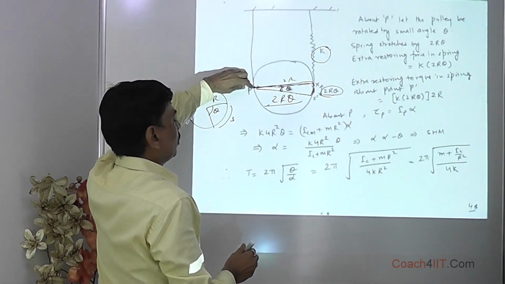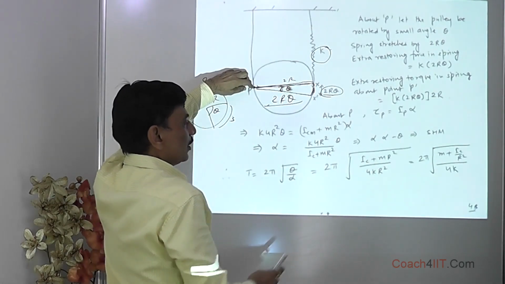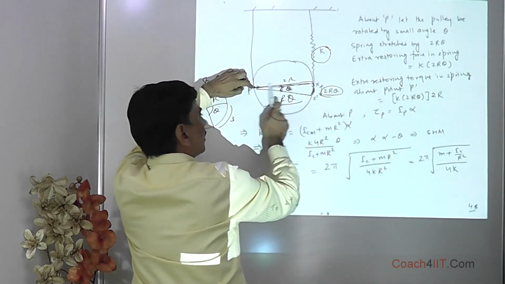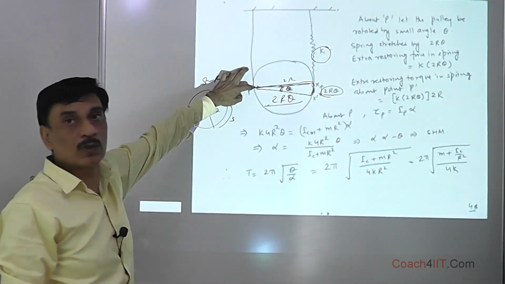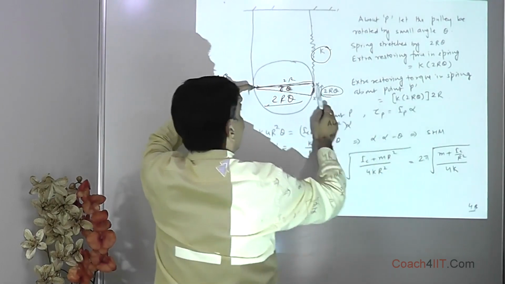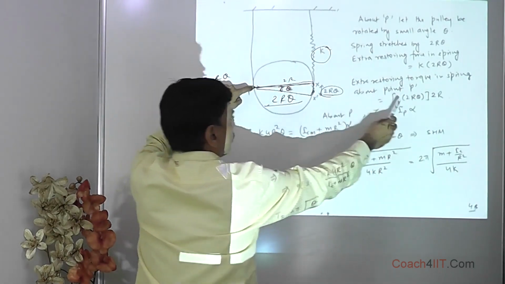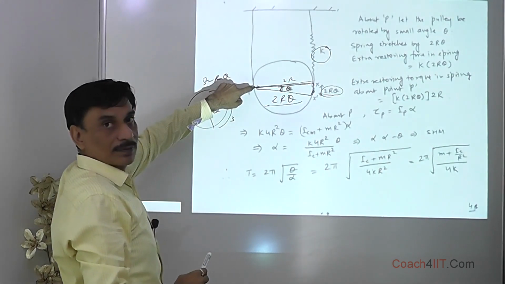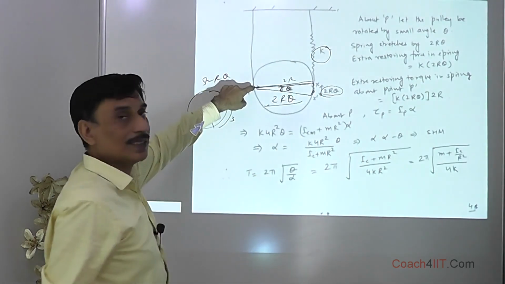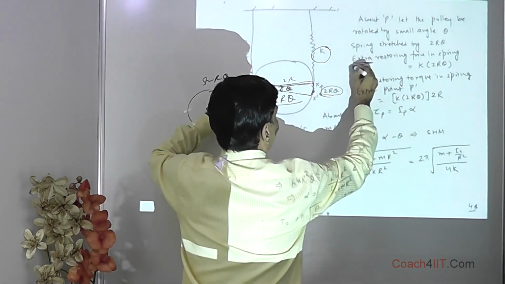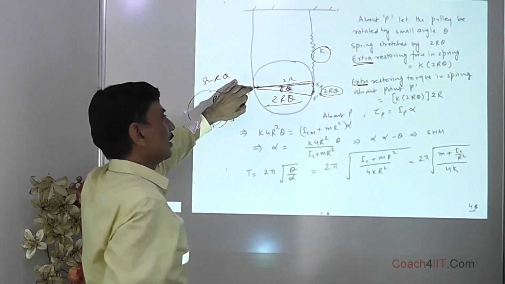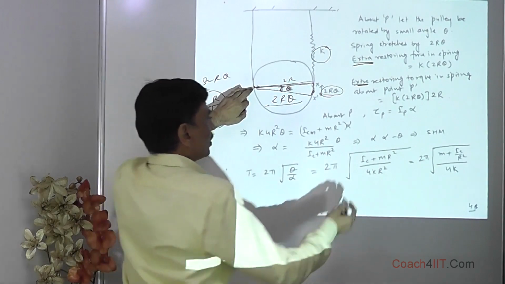And the whole thing is rotating about this axis only, that is about the point P. So the extra restoring torque comes out to be force into this distance. Torque is force into the perpendicular distance between the line of force and the axis of rotation. So this is k into 2rθ, force, into this distance, 2r. Torque is equal to Iα. Now we are talking about extra torque. We shall not be talking about the mg because that had been acting earlier also. So the extra restoring force in the spring comes out to be this, and the extra restoring torque comes out to be this. Torque is Iα.